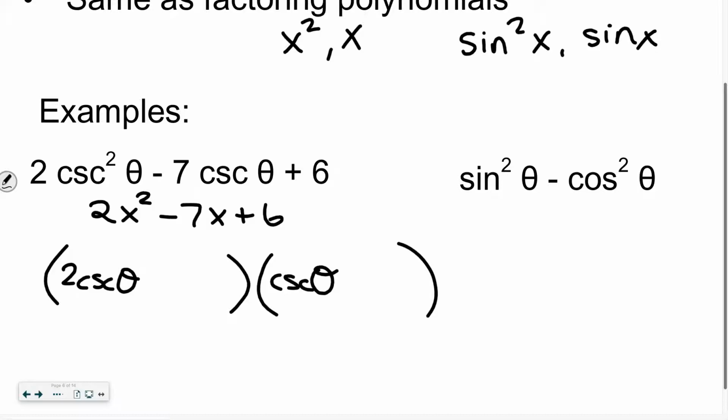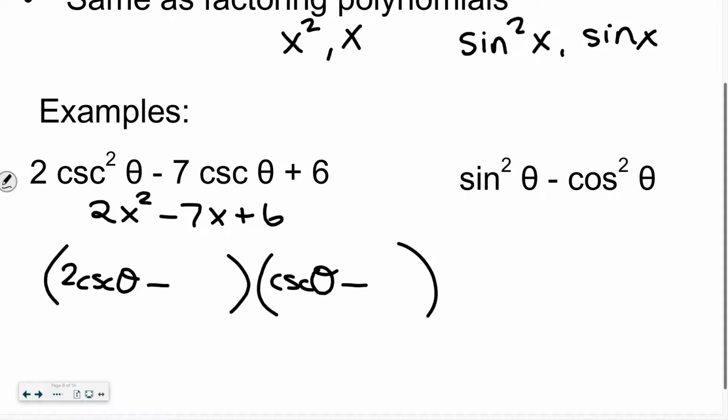1 and 6, 2 and 3. It needs to multiply to be positive, so they have to be the same sign, but I can see in my middle term it's negative, so they must both be negatives. Okay, so I'm going to go ahead and put in my signs, minus. If it's a negative 6, then I know one's positive and one's negative, and I don't know which one. And then this is where I just use a little bit of guess and check. Is it 6 and 1 or is it 2 and 3? It depends, because something's going to get multiplied by 2. Can anybody see which one is the factors I should use, Dylan? I should use 2 and 3.